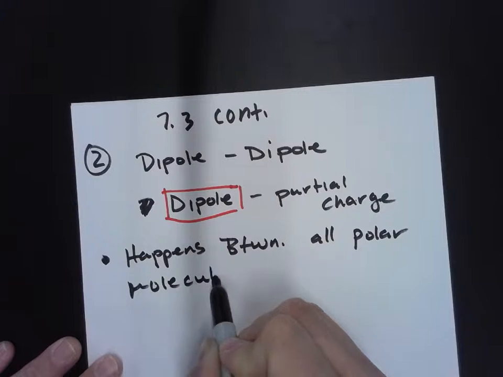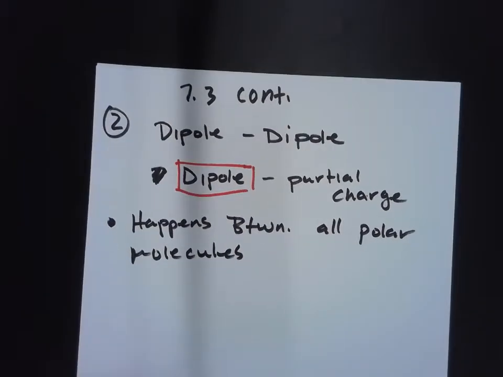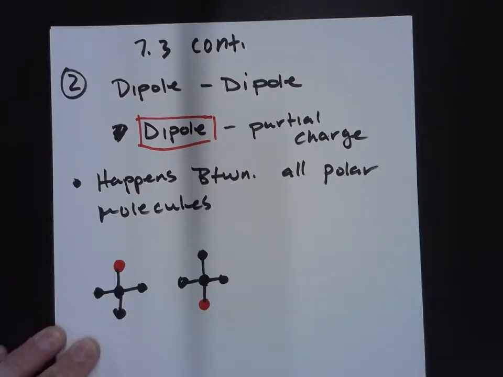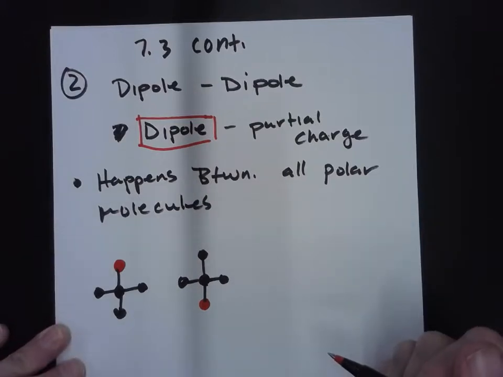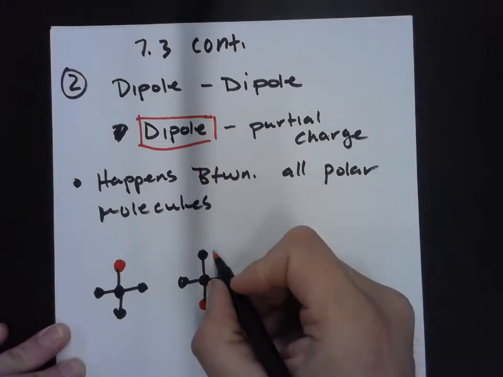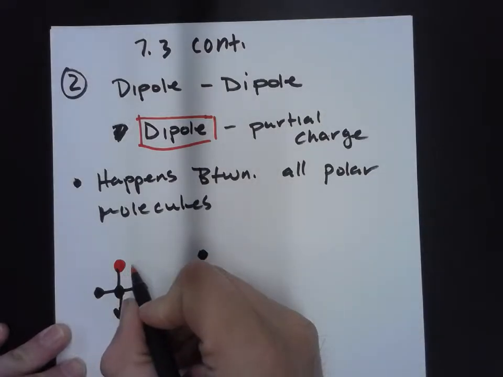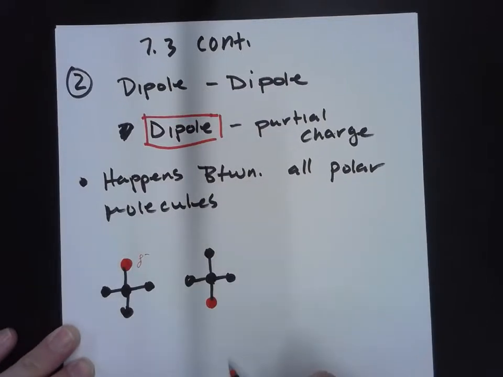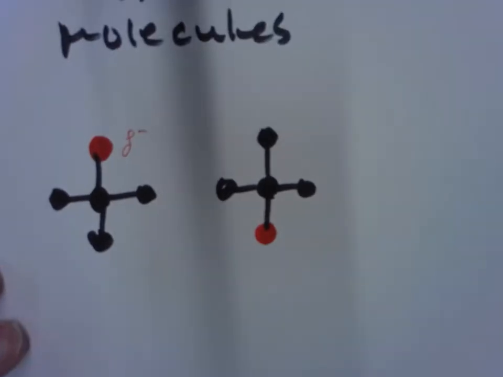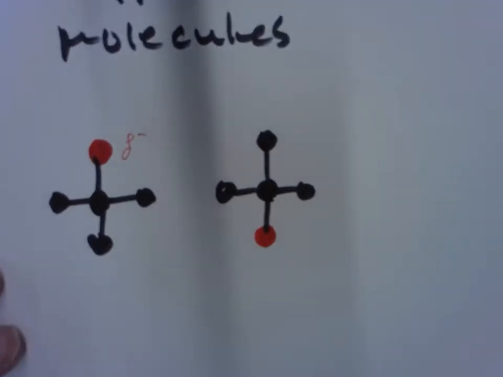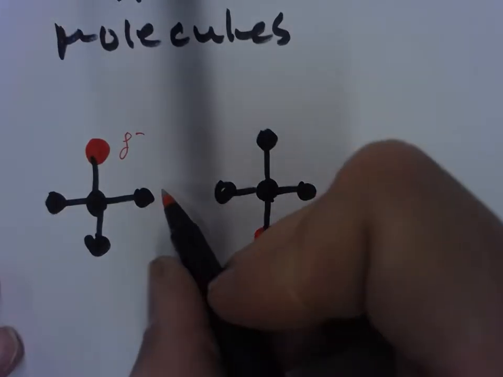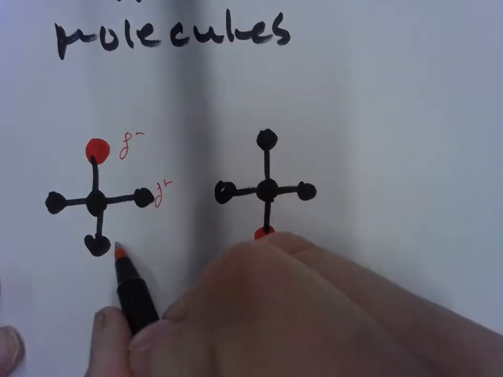Okay, let's go and do an example. I'm gonna pause so I can draw the molecule. Okay, that was just to save some time, but you can go ahead and draw these two molecules. You can pause the video if you need to. And dipole-dipole interactions, well, let's assume, again, this is the strong molecule, so it's hogging the electron, so it's going to have a partial charge, and we call that partial charge a dipole. It's going to have a partial negative charge. We call that partial negative charge a dipole. Well, if that's the case, then these guys all must also have partial positive charges.